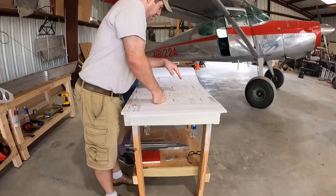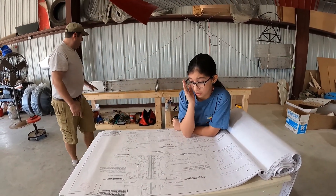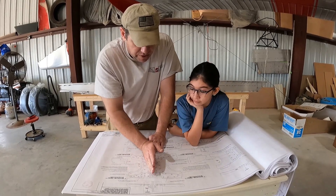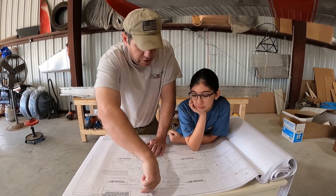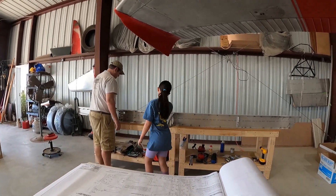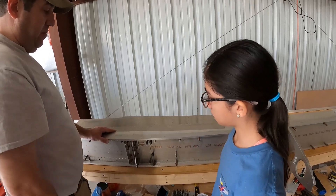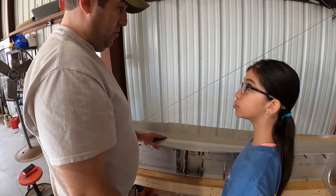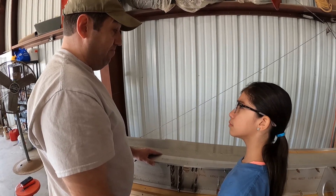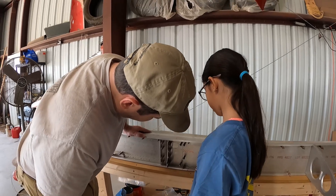So we come back to the plans — down the I-beam to looking at the top of it. This is the left wing, and that part we've got. But what I don't like is that as we look down the spar, this one should go backwards and this one should go in. Come here — this is backwards. Does this go in and this go out? No — this goes out and this goes in. So these pieces are backwards. We've got to fix that. How do we fix that?